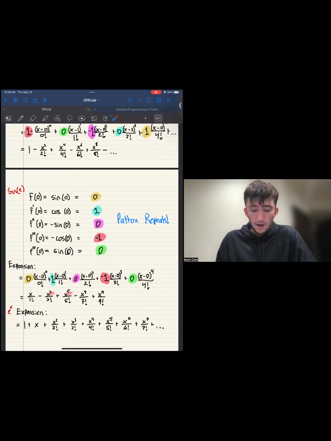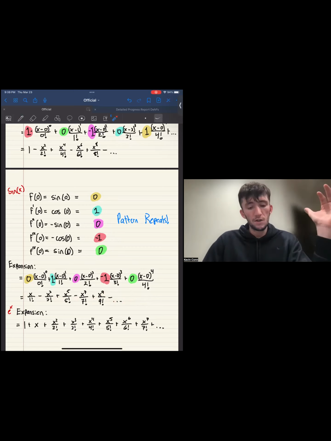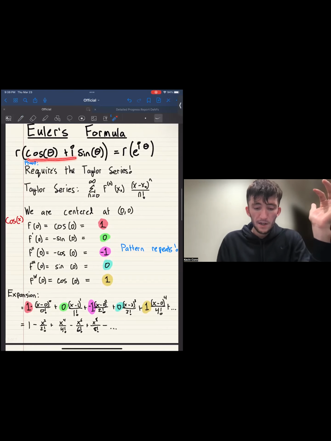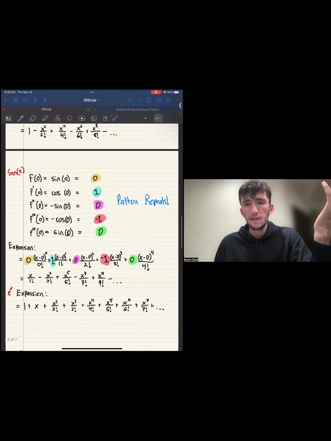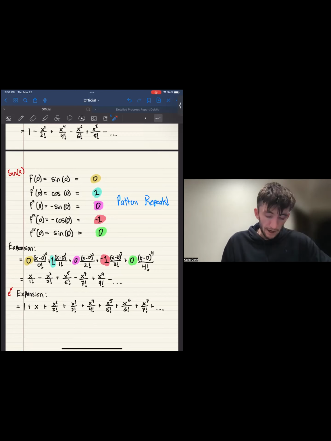And we're picking up all the odd powers of the expansion. So we're just getting all the odd stuff. And again, this is a plus, this is a minus, this is a plus, minus, plus, minus, and that repeats just with the odd powers of the expansion. So on the left side of Euler's formula, we have cosine and sine. We've expanded those. We see what that looks like. And now we got to look at this e^(i theta).